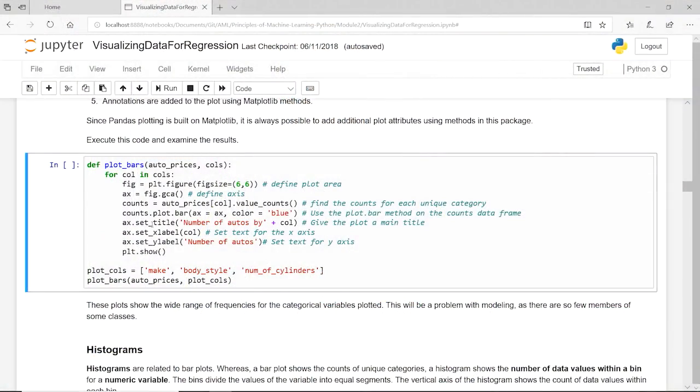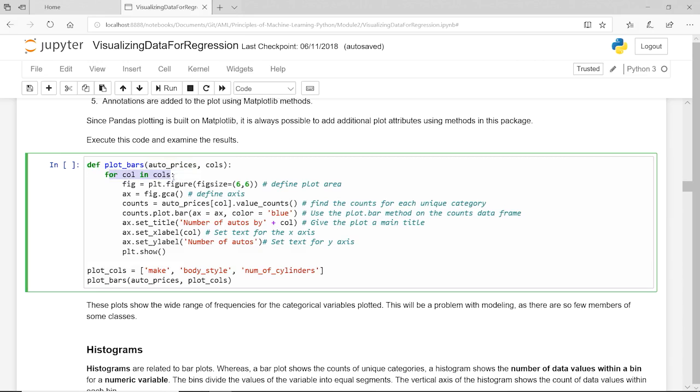On my screen, I have some code. We're going to make bar plots. This is from the auto prices data, and we're going to just look at a few columns that are categorical variables: make, body style, number of cylinders. So what does my code do here?